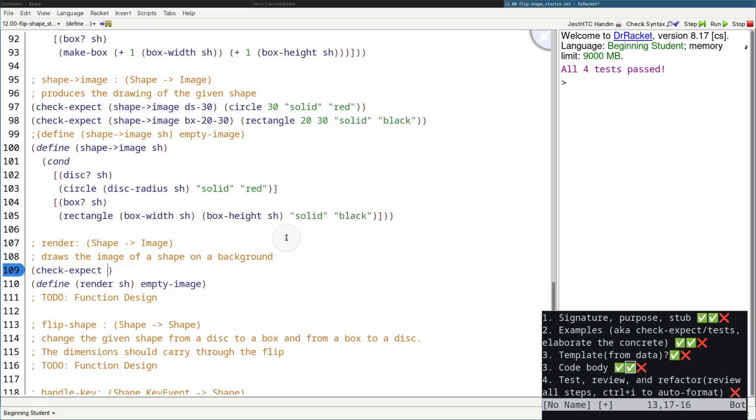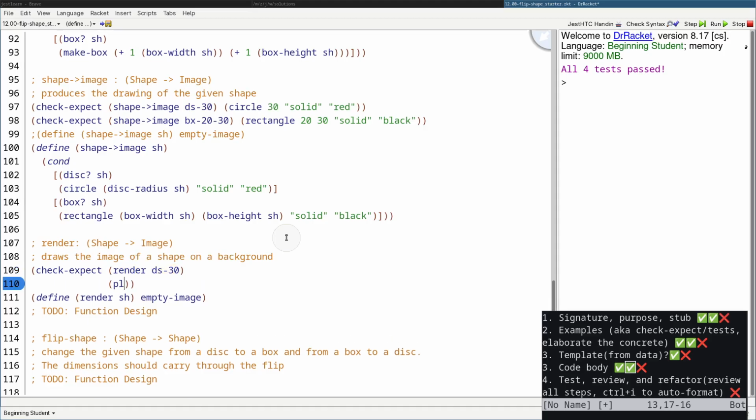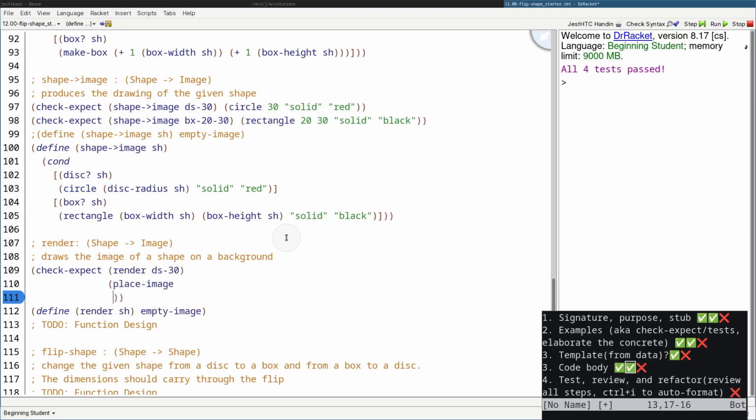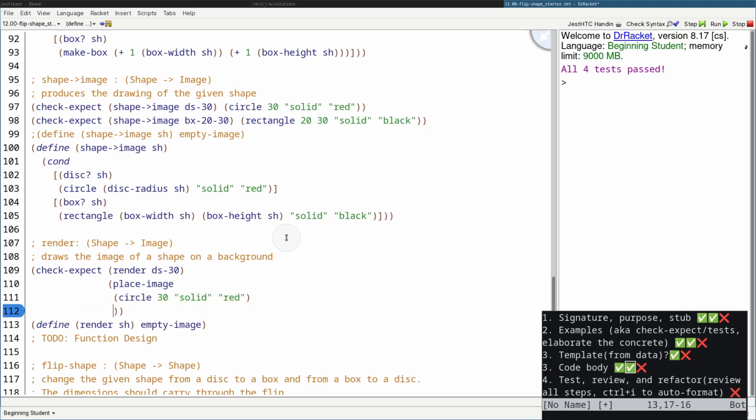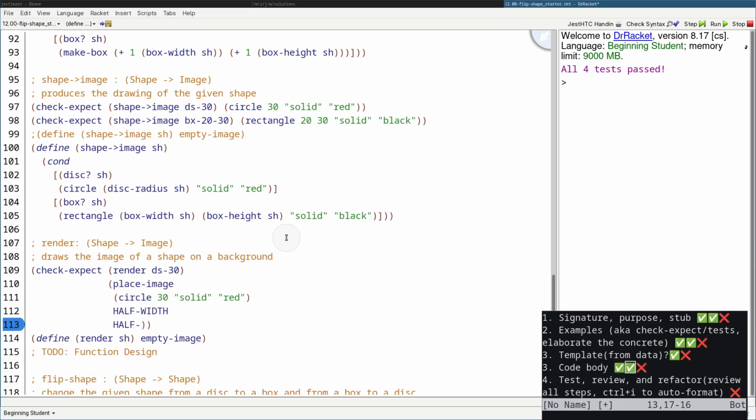Check expect. We're going to do render. If we're given the disk that has a radius 30, what do we expect to produce? Well, we're going to do a placed image where we place a circle that is 30, solid red, onto the position half width, half height on the background.